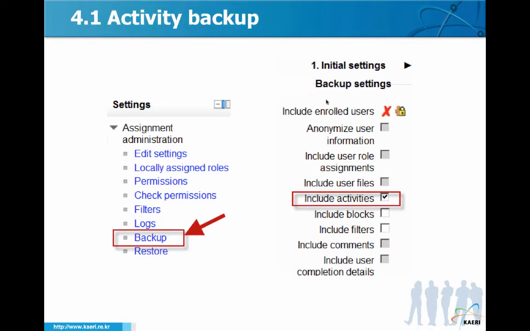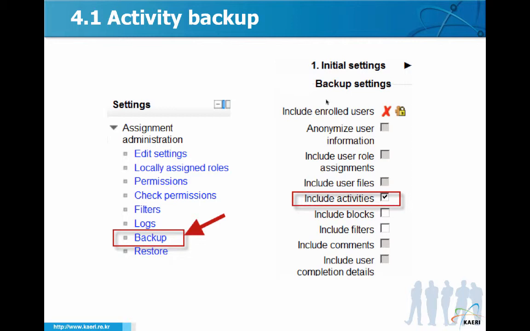This is about the activity backup. It is possible to make a copy or backup of individual activities in a Moodle course, and then reuse these activities in a different Moodle site or in a different course on the same Moodle.